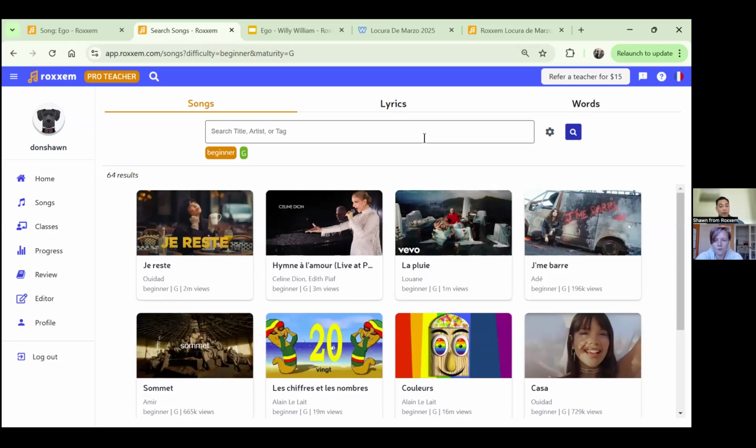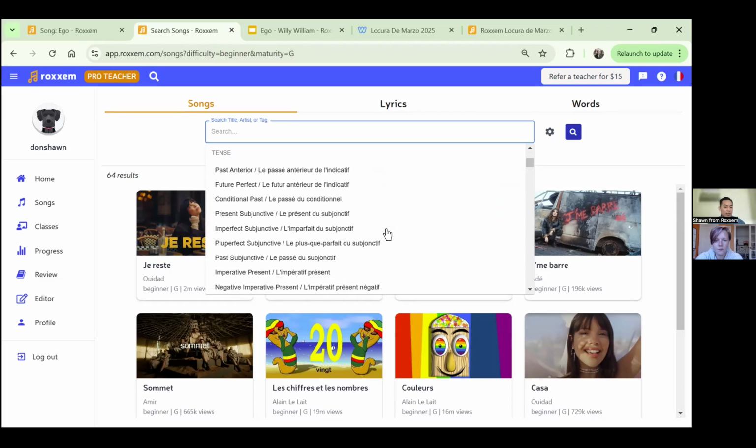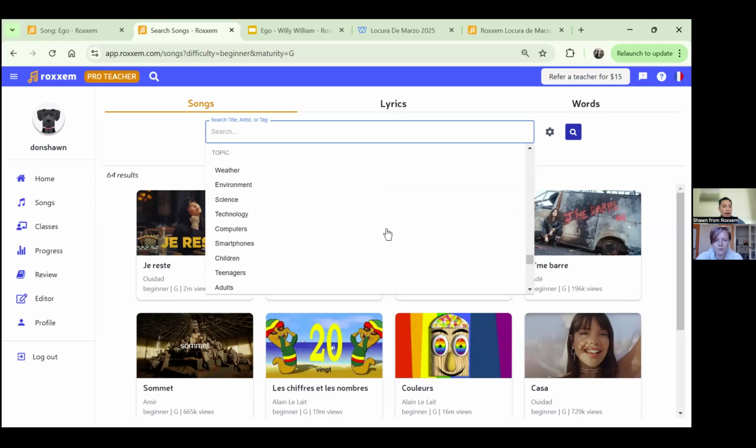On the third component, we talked about maturity, we talked about level of difficulty, and then the third component was alignment with what I'm actually teaching. The last way that you can search is by grammatical tenses or by vocabulary topics.